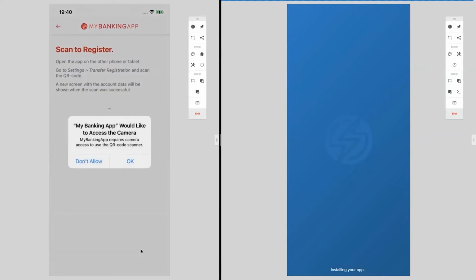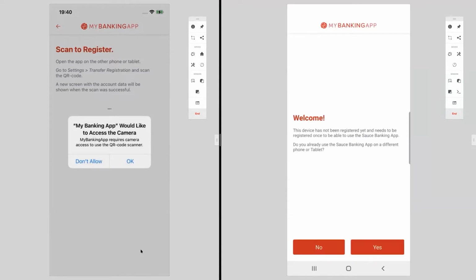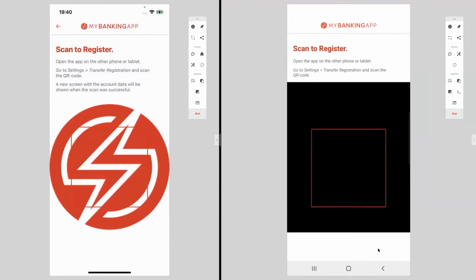And as you can already see here, you will get a notification for manual testing that we need to allow our camera to be used by this application. So let me do that for iOS, and let's click on OK. And we now already see that we have a screen where we should use our camera. Let me also do that for the Android device. Let me go to that screen, and we also have that camera screen.